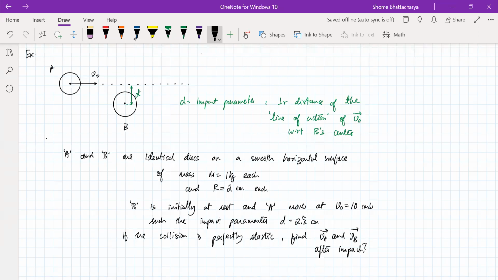And the other thing is you use the theorem that we've just discussed, that if the masses are identical and this type of collision is perfectly elastic, then the final velocities VA and VB must be perpendicular to each other. If you use that theorem, you'll see that it cuts short the solution a lot, and this question can be done within a couple of minutes without much difficulty. If you don't use that theorem, the question can also be solved, but it will become a little bit lengthier because you'll end up proving that theorem by using this question.